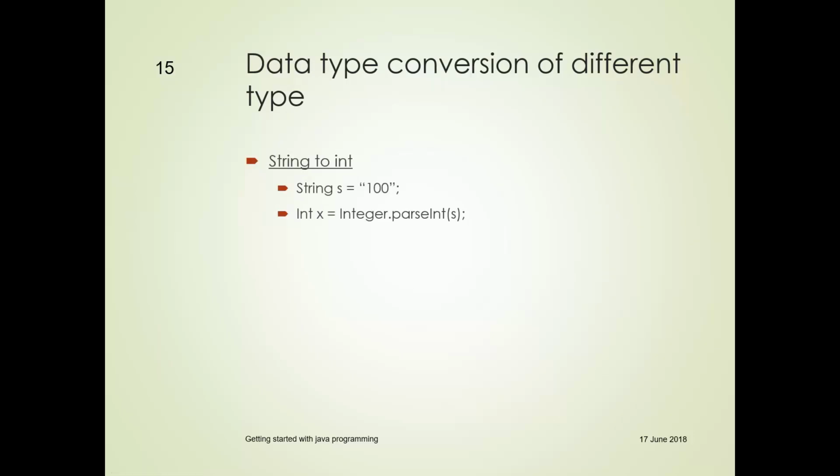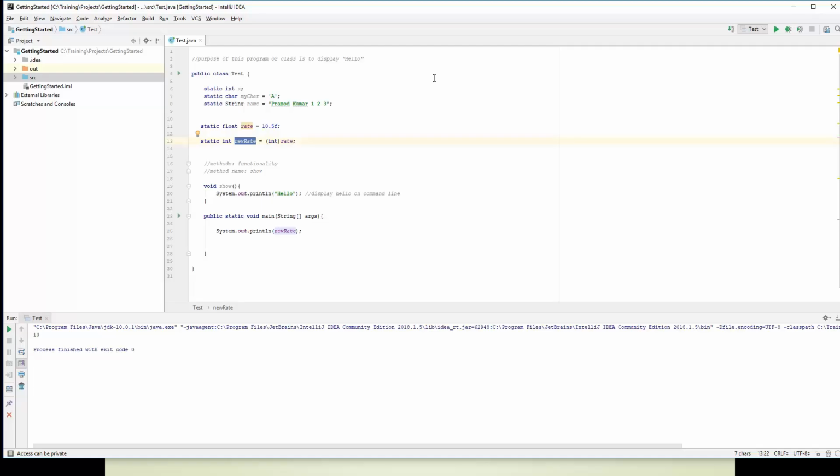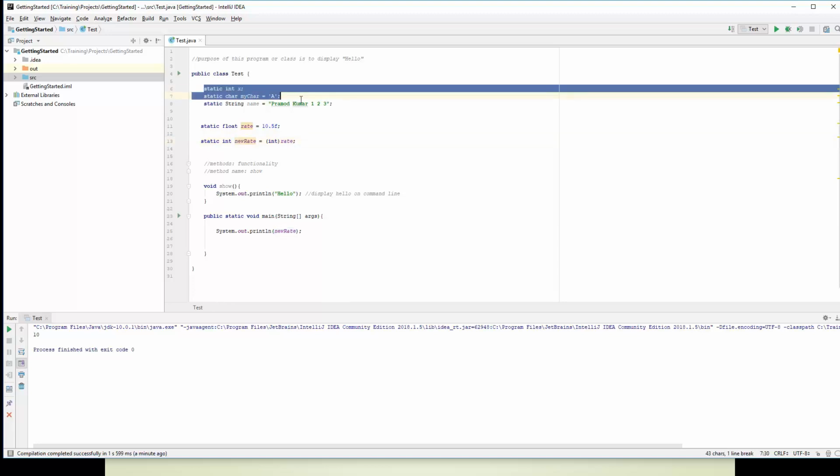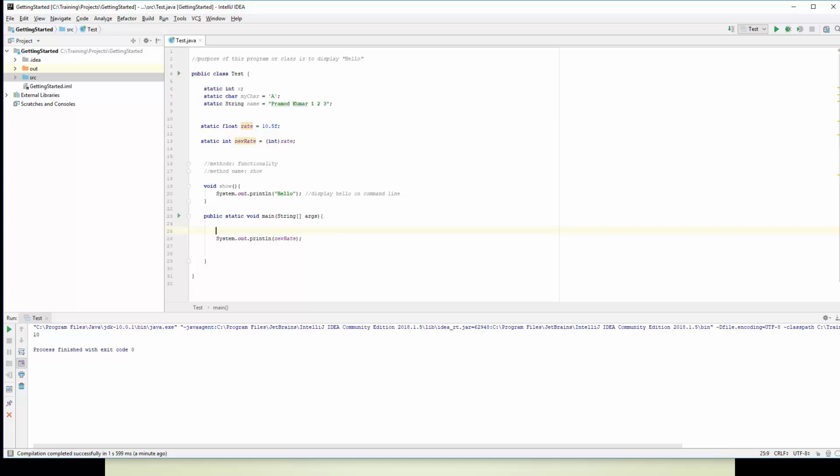Now what will happen? Suppose I have a variable of string type. Let's see inside this. I have a string variable, and as I told you, this string can have any type of characters, 0 to 1, A to Z, any special character, anything it can store. That means I can store 0 to 9 also.